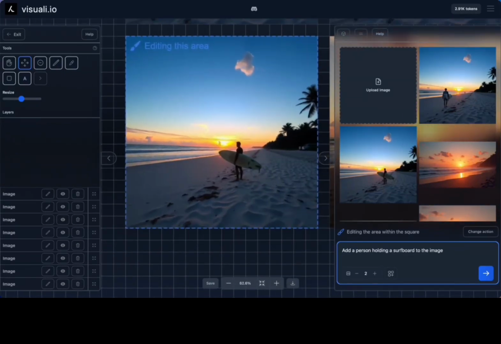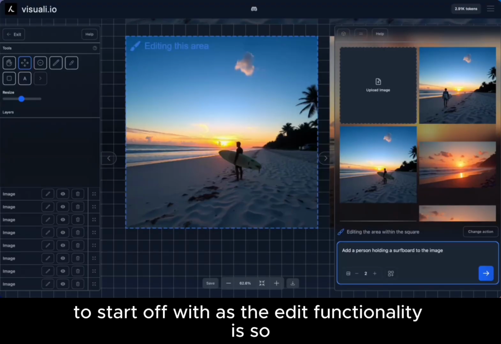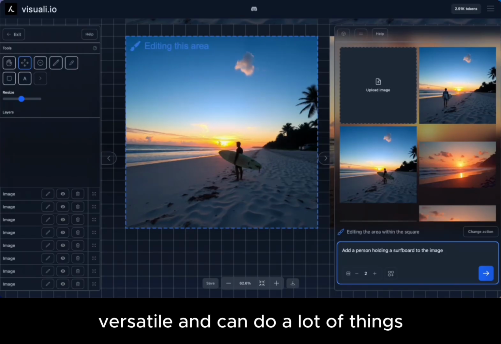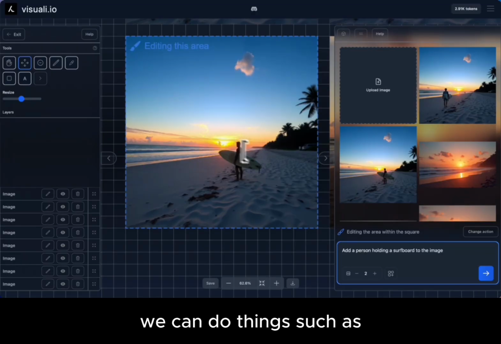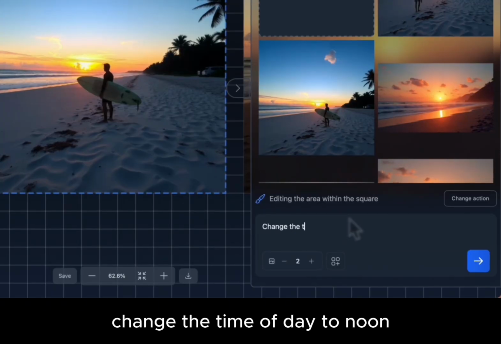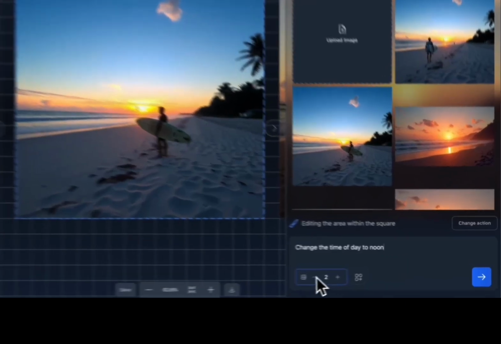And we can do a lot of stuff now as we have our image to start off with. As the edit functionality is so versatile and can do a lot of things, we can do things such as change the time of day to noon.